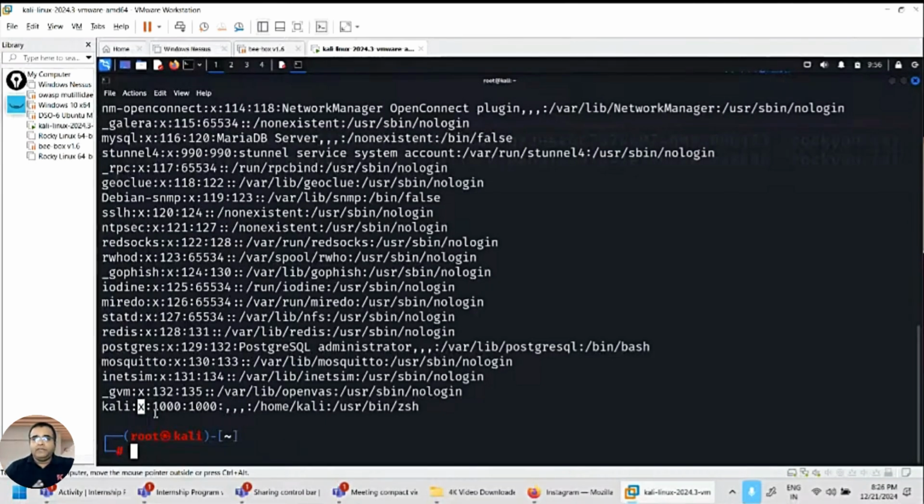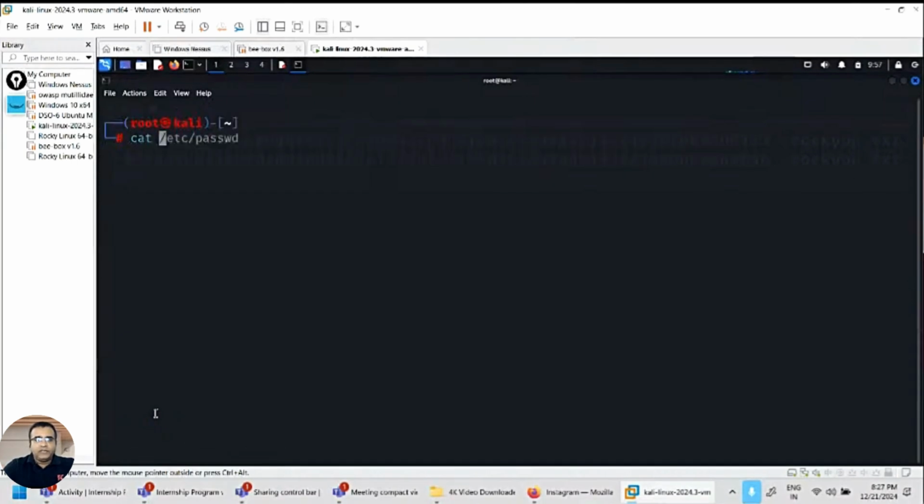But every user will have access to this particular file. So every user will have access to the other users' hash values. So it was no longer safe, so they removed it. They still hold on to that file, but it no longer contains the password. It only contains the X value. So where is the password stored? It is stored in the etc shadow file.